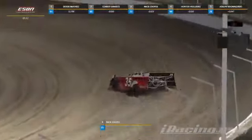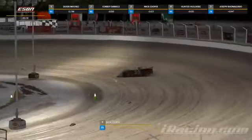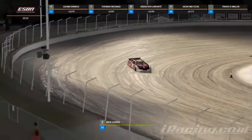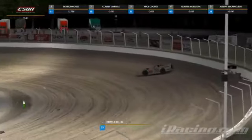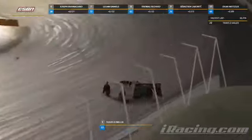Derek Moore, Corby Daniels, Nick Cooper going third quick, Hunter Hulbert going fourth quick with a 12.828. Tom Richards goes 12.9 — that's surprising and not in a good way for the driver of the 03. We'll see if he can pull back from that, but he got out later in practice on a dry, slick track, and of course the track reset — so he had a whole different surface to be running on. That may have been a factor in why he didn't qualify as well as usual.